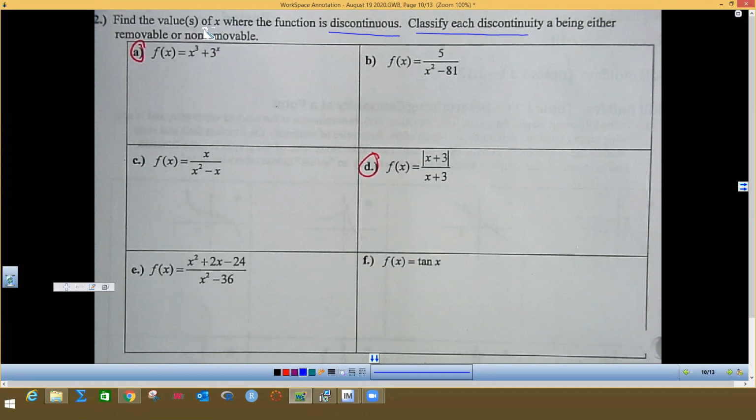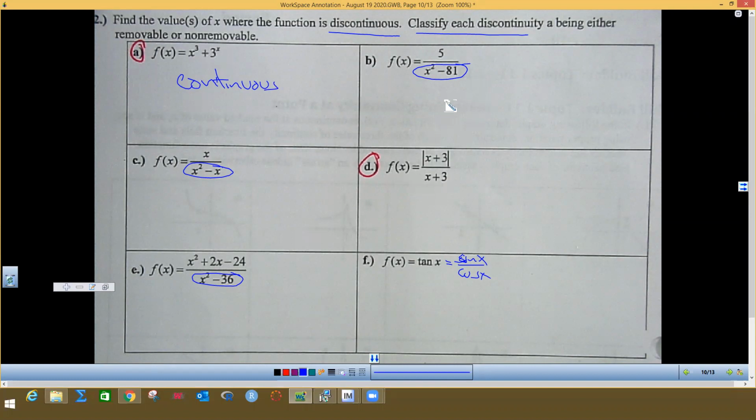So we're supposed to tell where the function is discontinuous, and then classify each as removable or non-removable. The only kind of removable is when you can reduce fractions. If you can't reduce them, those are non-removable. Back in algebra 2 and pre-calc, you were supposed to learn there's only certain times x values don't work, and that is when there are denominators with variables. That's where a function is discontinuous. Or if you had a square root, you can't have a negative number in a square root. Well, this problem doesn't have a fraction or a square root, so this problem is continuous the whole way. There's no x value that you can't plug in that will give you some y value.